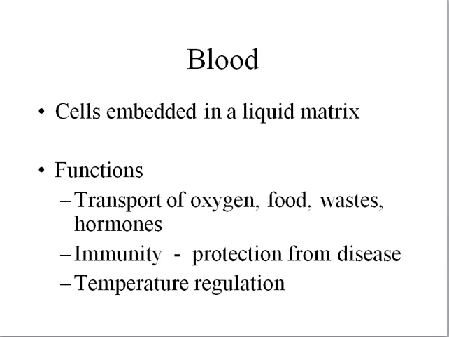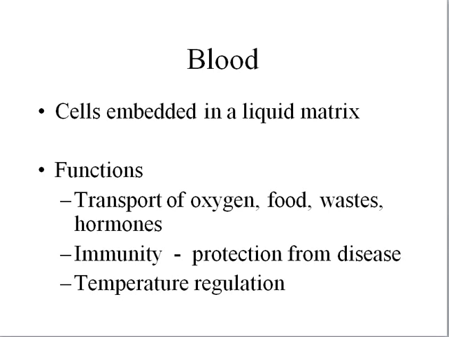Blood is another type of connective tissue. In this case, the extracellular matrix is a liquid called the plasma. Unlike other tissues, blood is composed of very different cells, red and white blood cells, also platelets. Blood is responsible for quickly transporting a variety of different substances throughout the body.